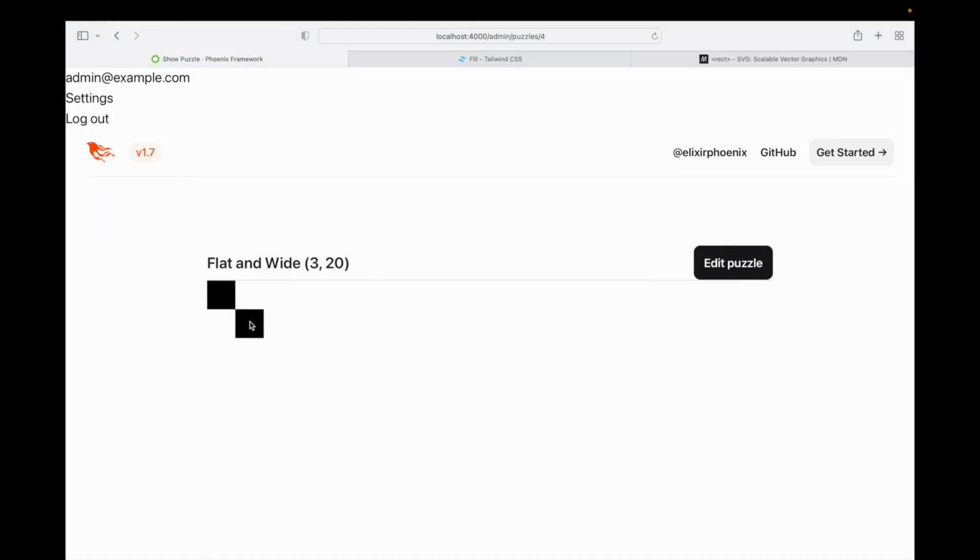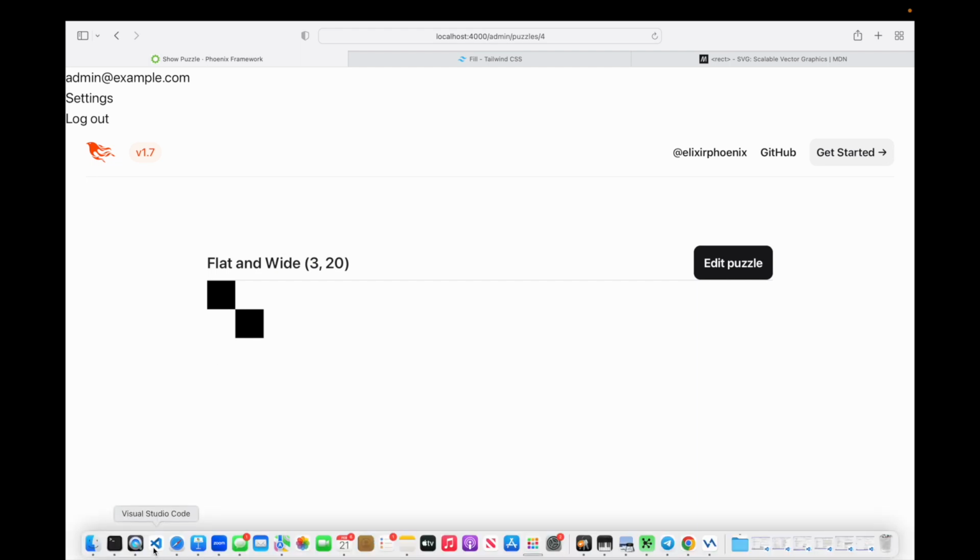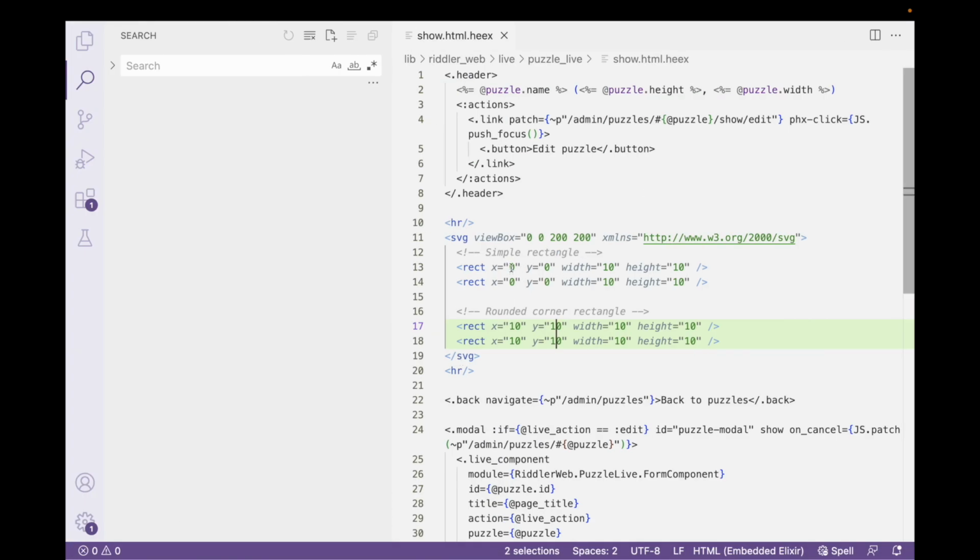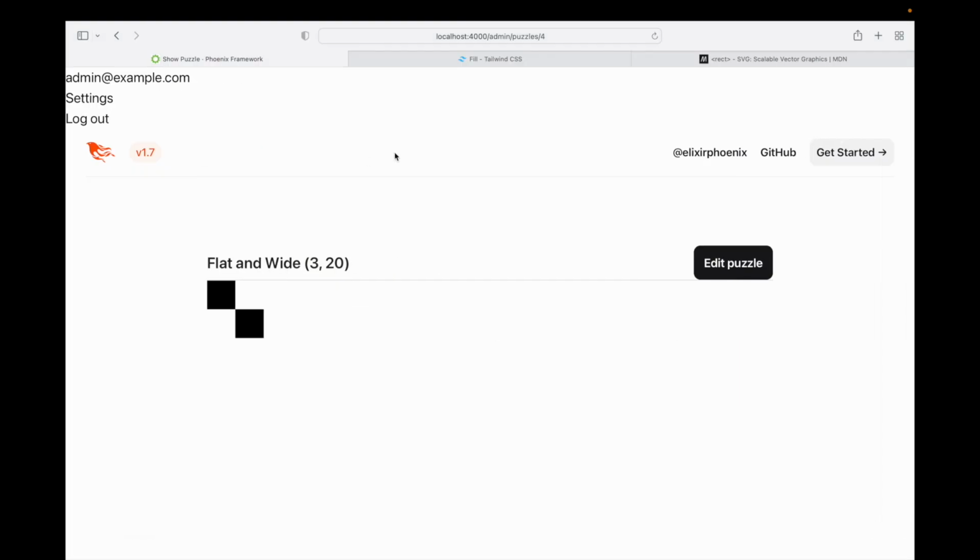Okay, so we have this work so far. That doesn't look exactly like what I expected it to. Let's see what's up here. So x is 0, x is 10. That's what we wanted. And then x is 0 here and x is 10 there. And then for the rounded corners, we want something like rx equal to something like 1 maybe. And we'll add the same thing here. That's basically going to tell us what the rounding is going to look like. I think it'll base the y on the x, but we'll see what happens here.